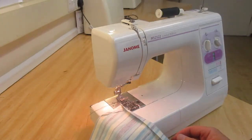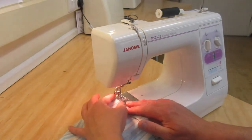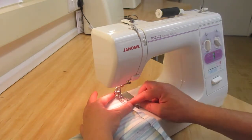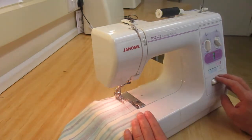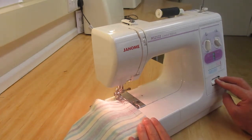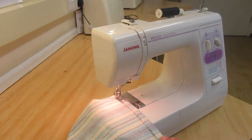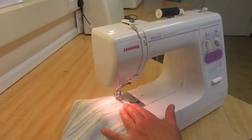We're back on the sewing machine again, and we're going to sew that top edge. So we press our top edge under the presser foot, and once again I'm lining up the right hand side of my presser foot with the top edge. I'm coming in slightly from the end because I want to start in reverse. So we bring the presser foot down, holding the reverse lever, and back we go. Once we get to the end, it's time to start coming forwards. Nice and gently and carefully, guiding our fabric nice and straight under the presser foot.